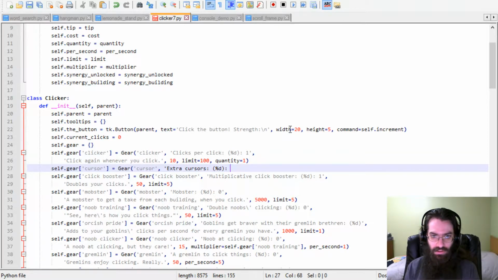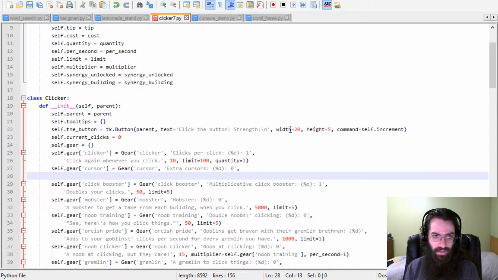And the tooltip will be: cursors that click without needing to be clicked. That click all by themselves.